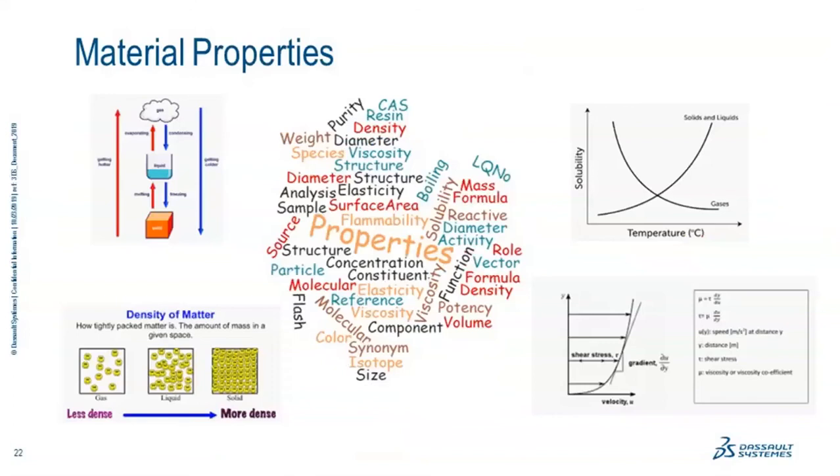When dealing with a broad range of material types, there can be a large number of data fields, and end users might not be interested in supplying material density. However, when it comes to reporting — for example, if the Department of Homeland Security requires everything reported in total pounds — data like density and specific gravity becomes very important, along with conversion factors in the system to convert a wide range of quantities and units of measure to a common unit like pounds. Not everybody cares about all the data, and that can cause a significant challenge.